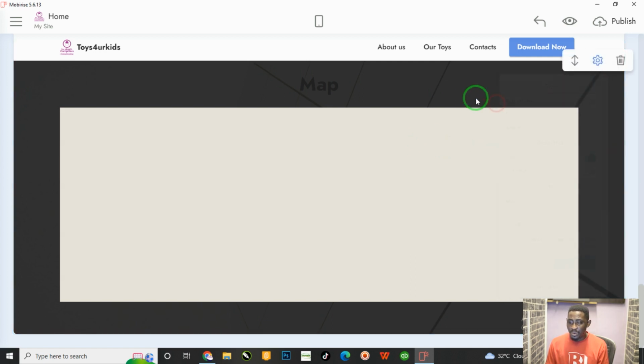I'm sure on your own computer system, Google is going to load the map, but because of my network, I may not want to wait for the map to completely load. But if you try it on your own computer system, you see that it's amazing. Google is going to show your address here on the map, and you see how it works.